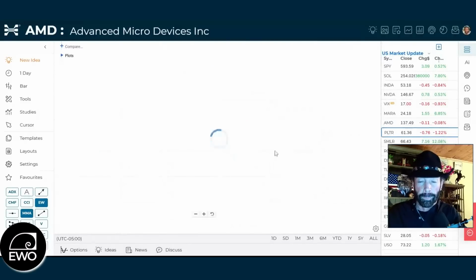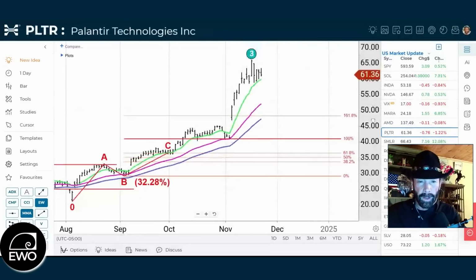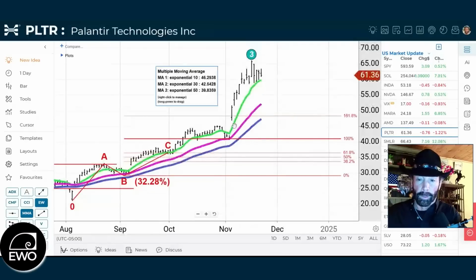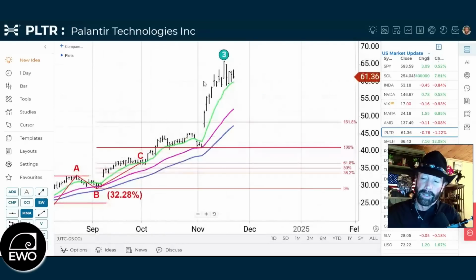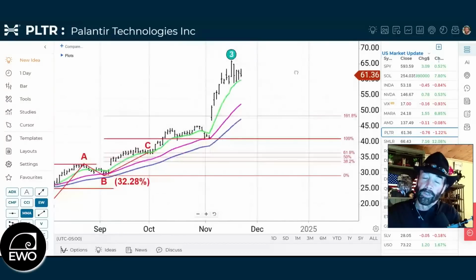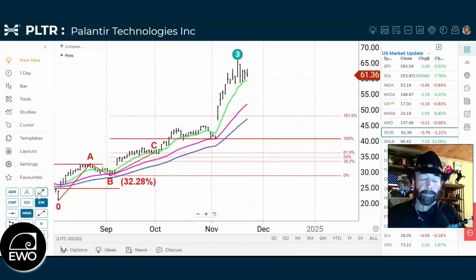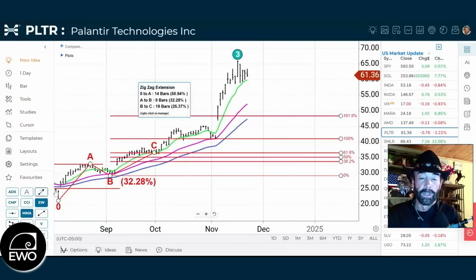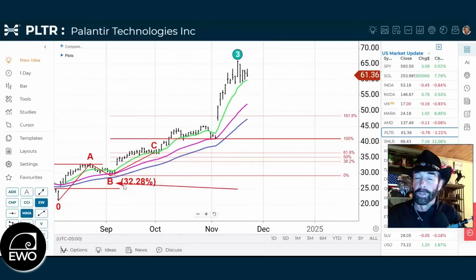And then we'll finish things up this week with Palantir. You guys asked about that, and gosh, that's been in the news following their earnings report. We're going through a nice consolidation here, very extended on this, pardon me, zigzag pattern. You can see that we had the 32% correction, or B-wave correction, so you go to a 61.8% extension. If you go to the further extended level, you go to 100%, which we did, and we've blown above not only that, but the 161.8% extension.